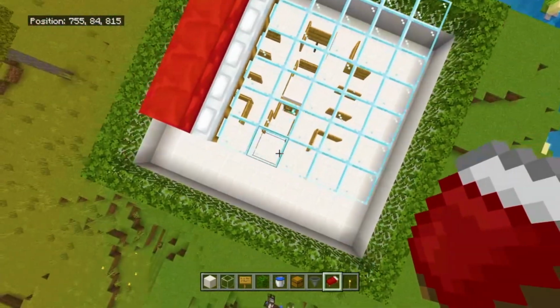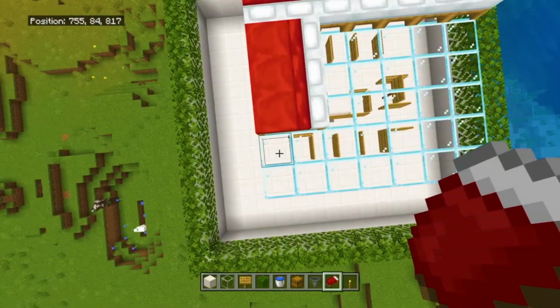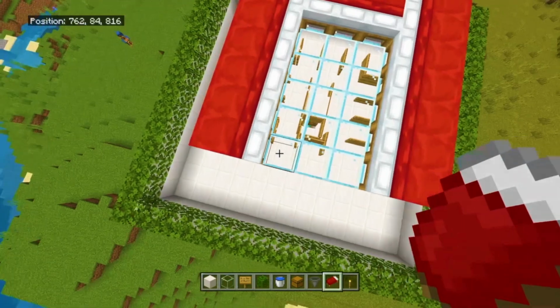Now rotate to this side right here. You're going to be placing 3 beds. Rotate to the next one and place 7. And it's pretty obvious. You're going to rotate and place 3.